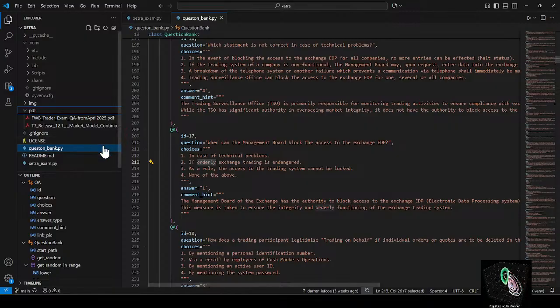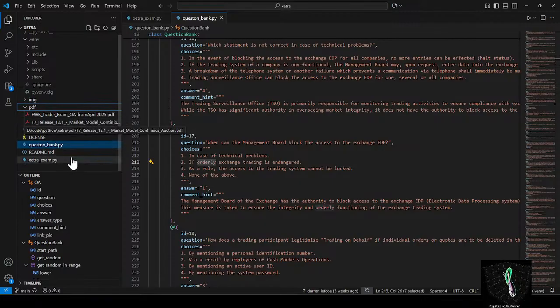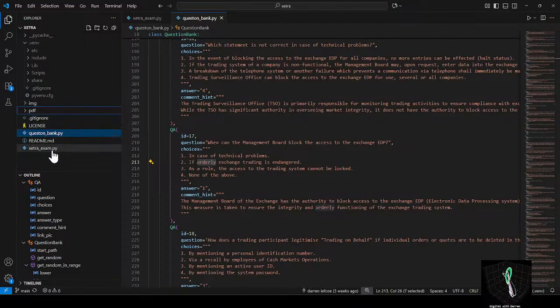And I'm going to make a new file, a Xetra exam. So close this PDF section. We'll call it Xetra stats, question bank stats, QB stats, new file. Question bank stats.py.